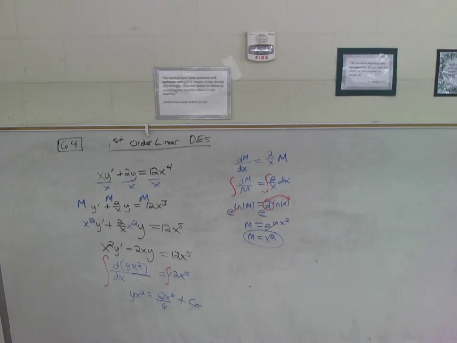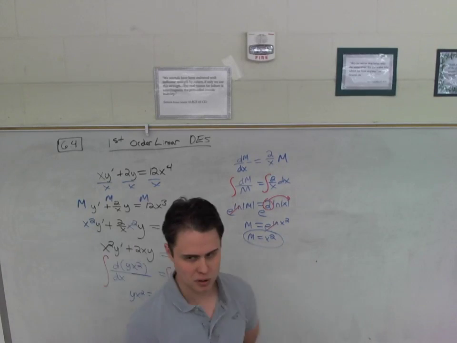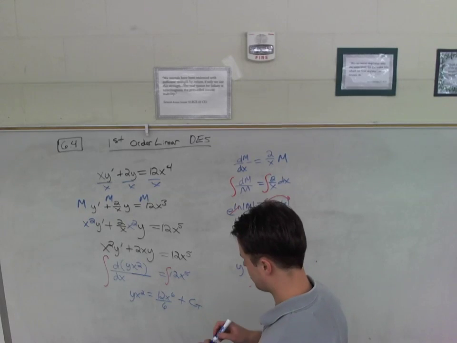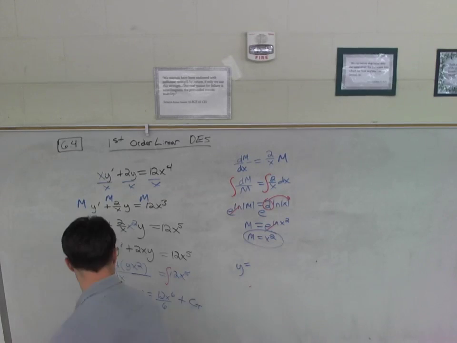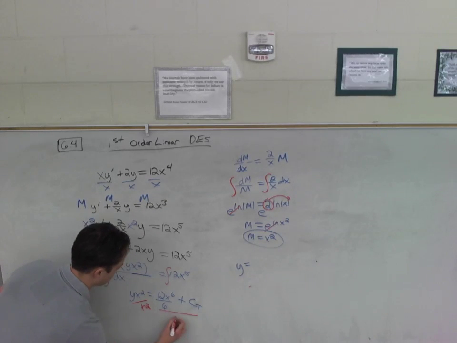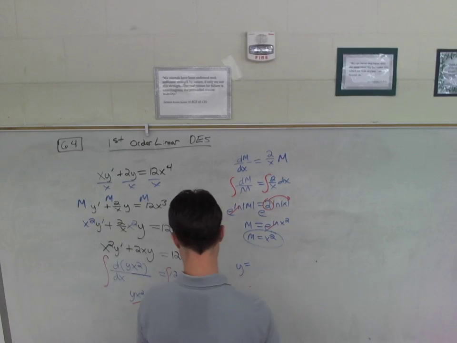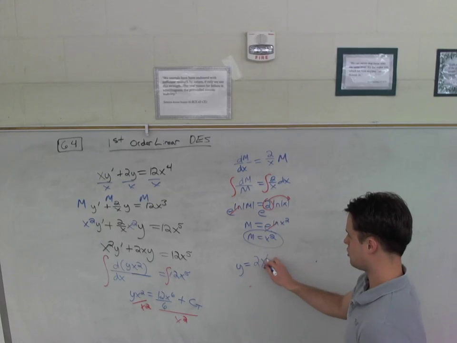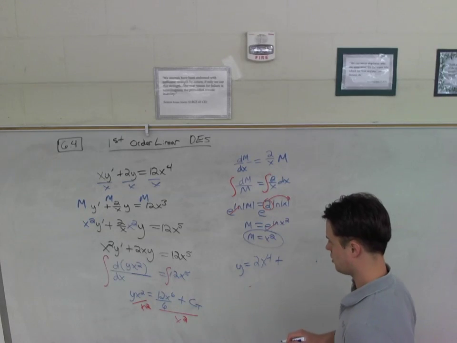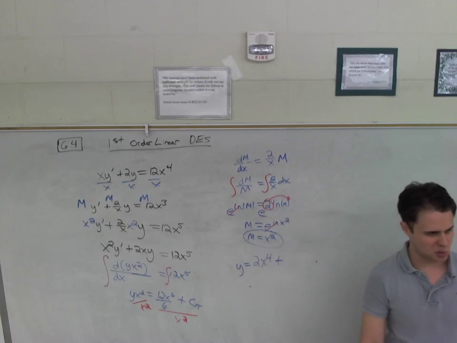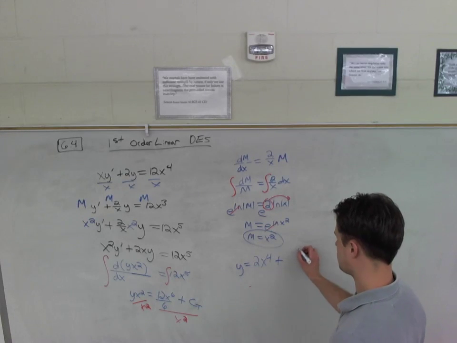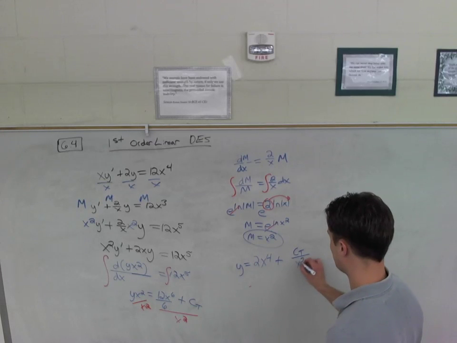Maybe we should call it a c temp. I'm thinking c temp. See if we can absorb something. And then the answer is y equals, we don't have it explicitly, so what should we do last? Divide by x squared, right? So we get y equals 2x to the 6th over x squared is 2x to the 4th plus, can I just absorb x squared into that temporary constant? Probably not, it's a variable on the bottom. So I think we'd need to write that. I called it CT. We could just call it C now, I guess.